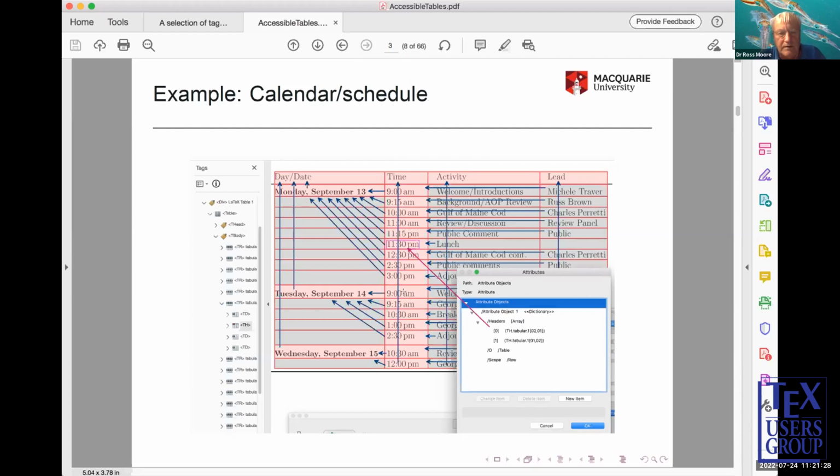So that's one example. In doing this work, I've invented a little bit of terminology. We've got header cells, which can apply to columns, so these ones at the top apply to the columns beneath them, and the ones on the left-hand side apply to what's left in the row.